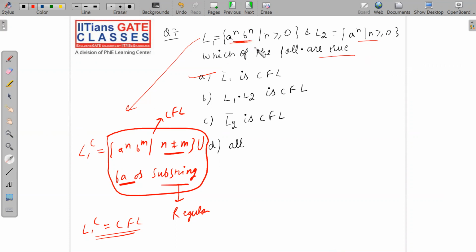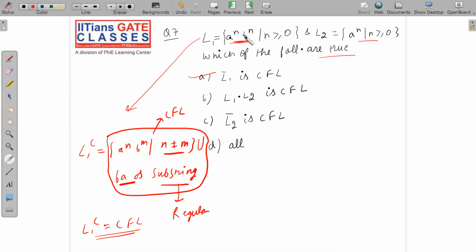Please remember this. Closure properties are saying this thing. So if a particular example is shown to you, then you have to find manually about the complement and so on. Please remember this fact that if CFL are not closed under complement operation, this means that complement of CFL may be CFL and complement of CFL may not be CFL also. Just in one line, I can say this is not guaranteed that complement of CFL will be CFL.